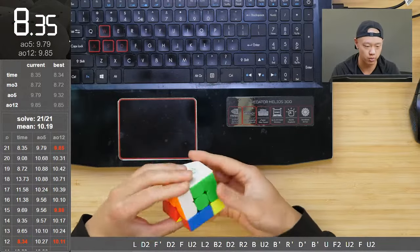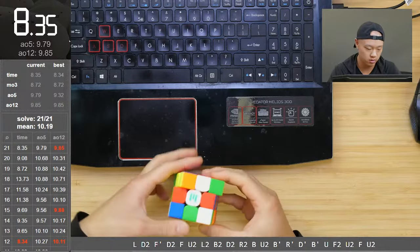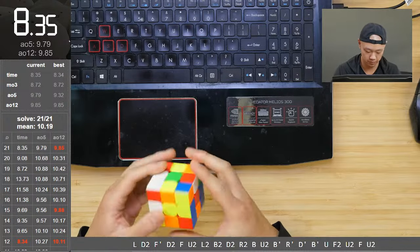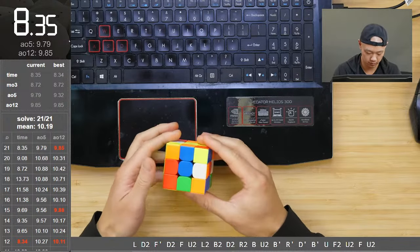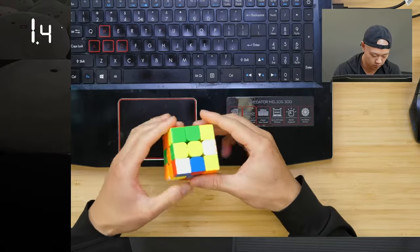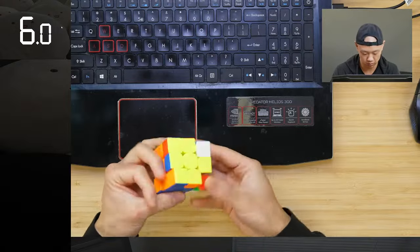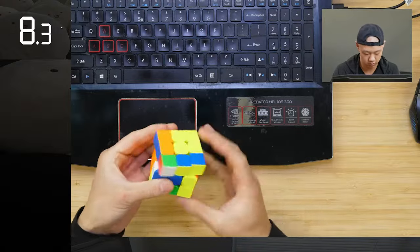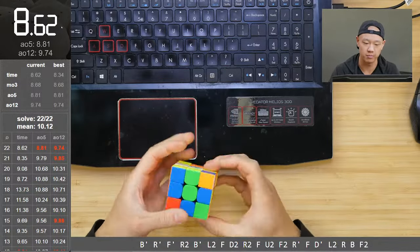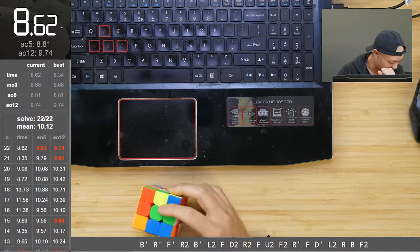There was an MU U-perm. Okay, so now we are actually getting ace. Just gotta keep it up for a while. I think I made that turn after I stopped the timer. It's okay. Richard Cardosi, yes.